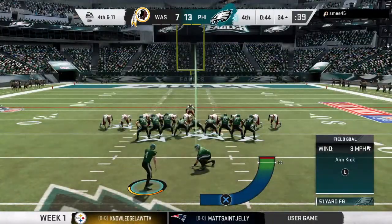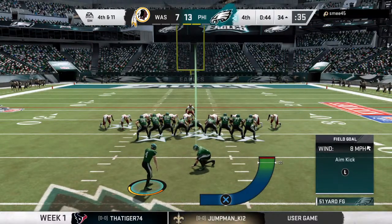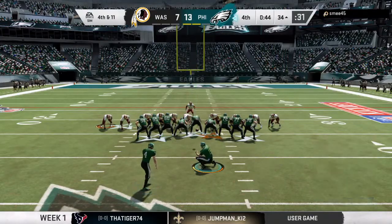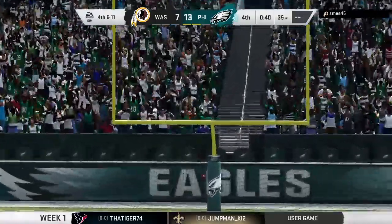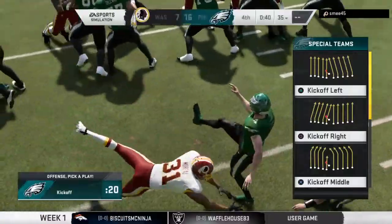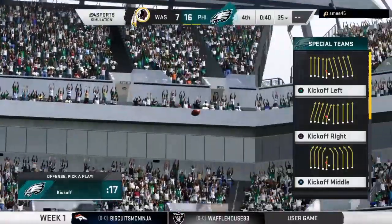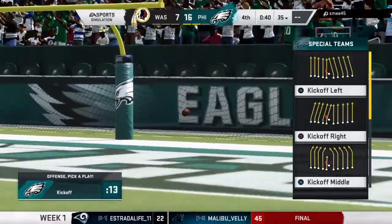So on 4th down, out trots the kicker in a big spot here. This to make it a 2-score game. This is right down the middle as he puts it through. And now it's a two-score game at 9, 16-7. So barring something extraordinary here in the closing stages, that field goal should just about put this one on ice.